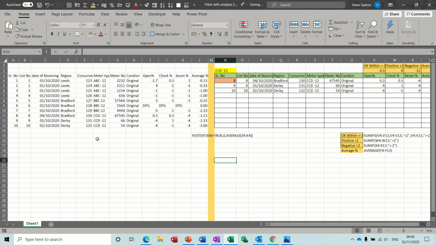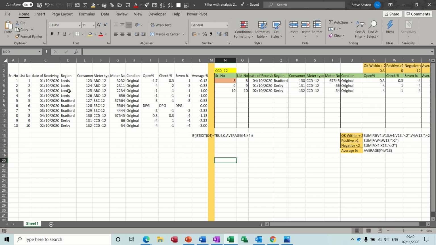Hi guys, welcome to this Microsoft Excel session. What I want to have a look at in this module is the filter function and then some analysis on the results of the filter function. So I've been asked recently about this.